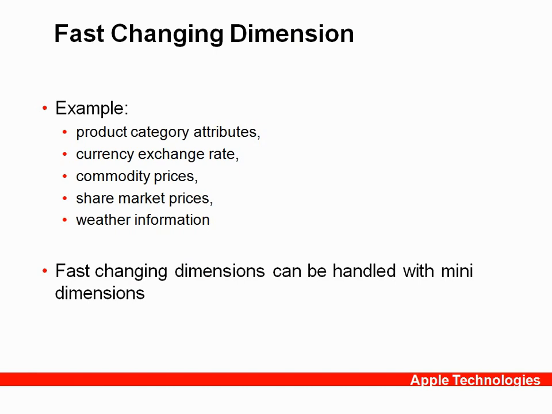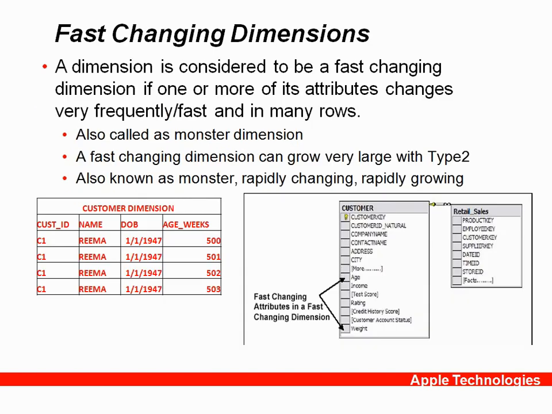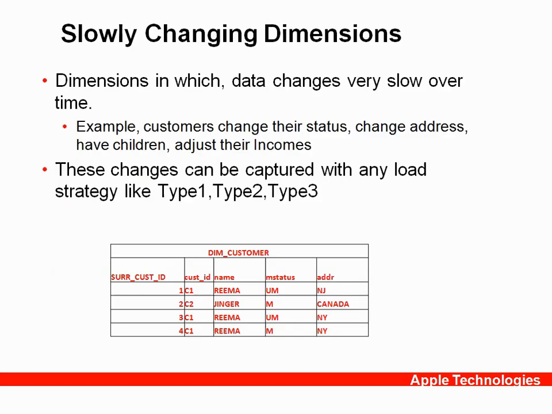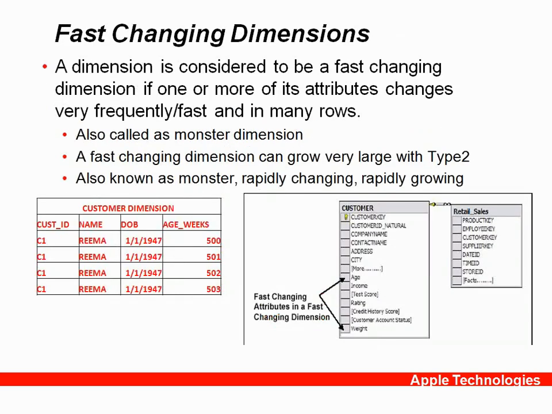So these kinds of dimensions are fast changing. The percentage of such tables in your data warehousing project will be 1 or 2%, so you don't need to worry too much. But this will make your table grow like anything. All the practicals we'll see later. I'm just giving one or two important examples. Slowly changing dimension we'll keep talking about, and what about fast changing, fast growing, rapidly changing dimensions?